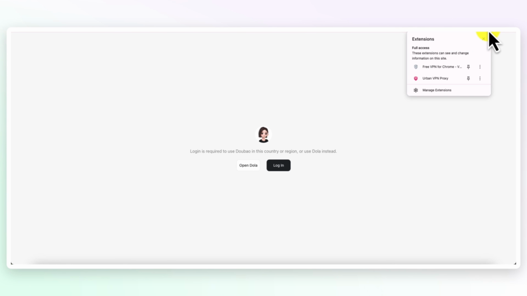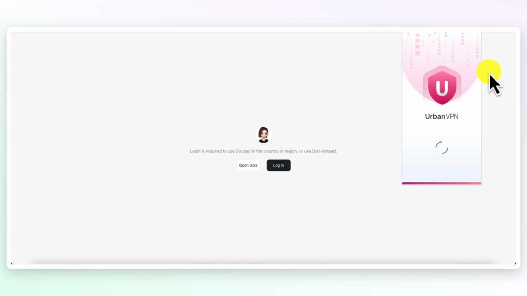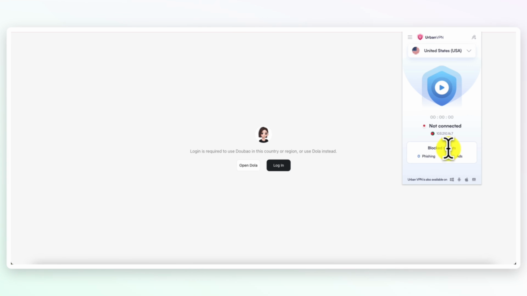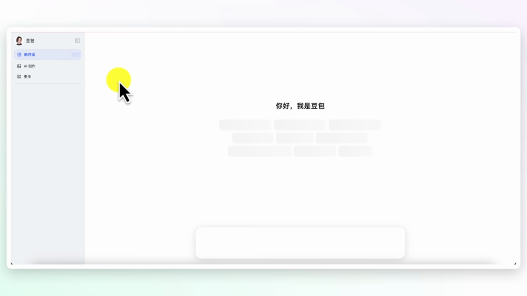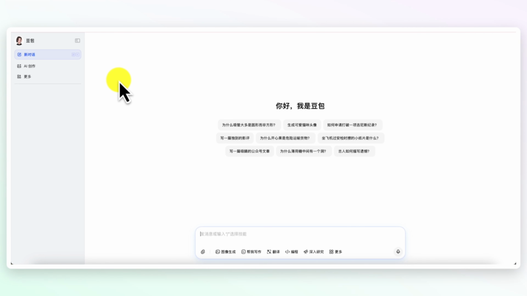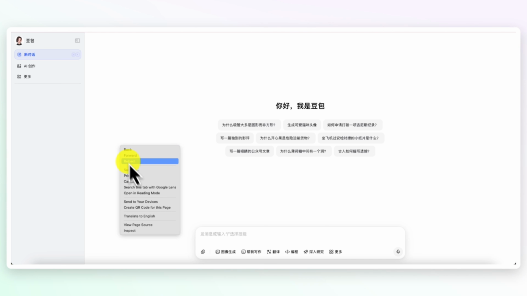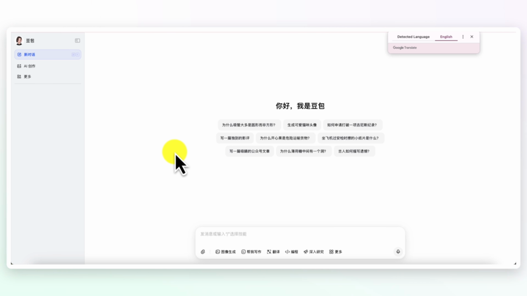After installing, come back to this website and enable VPN and connect to China. See the steps on screen. If you have any confusion anywhere in the video, you can ask me in the comments. I will answer all questions one by one. After the connection is complete, refresh this page, and you will see this website's homepage. As this website is Chinese, you should right-click and select Translate to English for the English language.